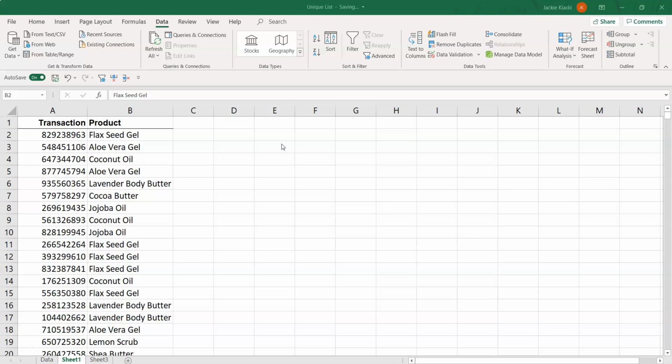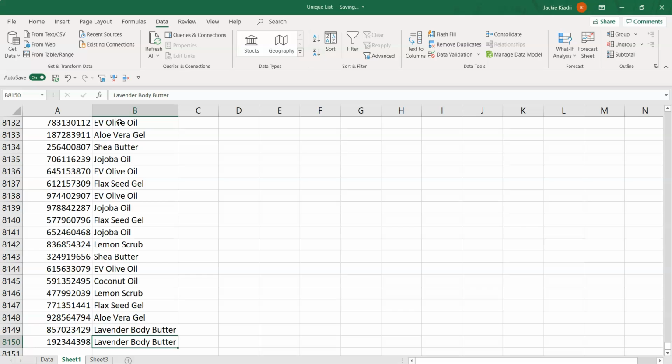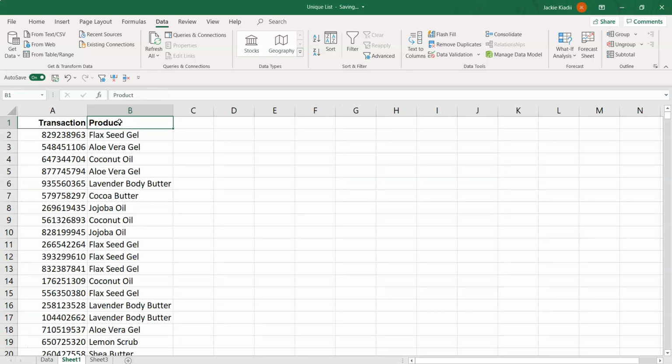In today's Excel productivity tip, I'm going to show you how to generate a list of unique items. So here's our scenario. We have our products listed in column B, but we have 8,149 sales. And all we want to do is come up with a list of unique products. We do not want to use the delete duplicates option because we do want to keep our data. So we just want a list of unique products and we want to be able to put it over here in column D. To do that, what you need to use is the advanced filter.